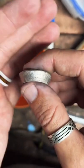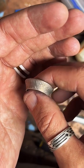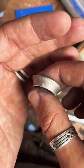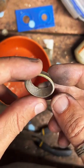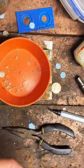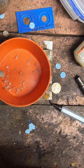Nice and smooth. Here's our ring so far. For anyone who's just joined in, this is a 90% silver 1964 Kennedy half dollar that we're making into a coin ring for a customer right here on TikTok.